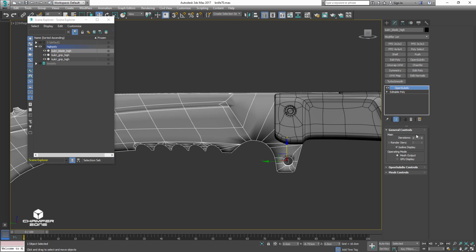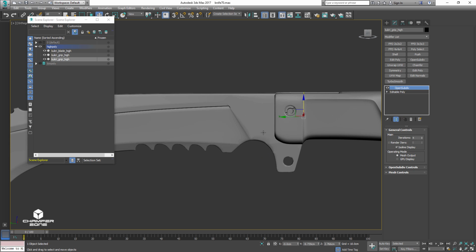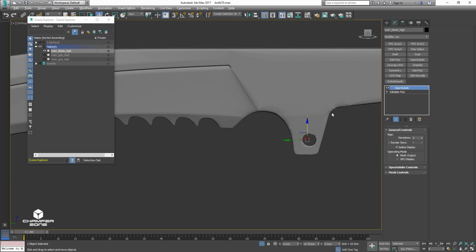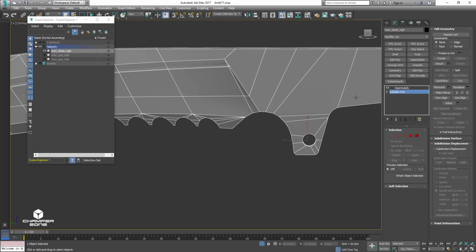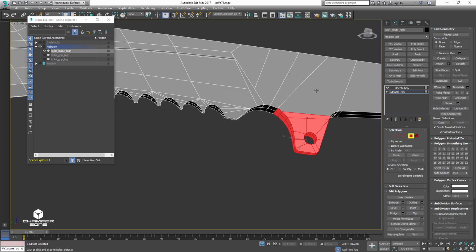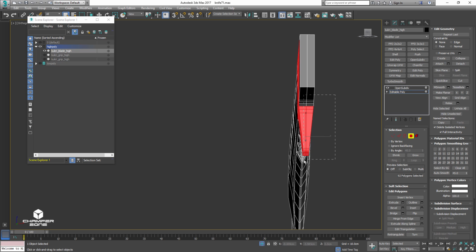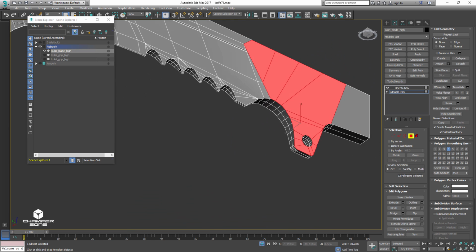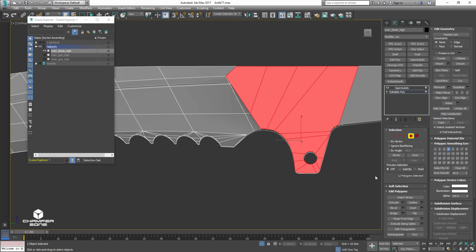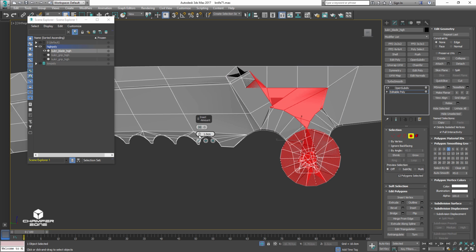Let's go back here to our high poly and add our OpenSubdiv once more. And since we got rid of the inset here earlier, now this is all messed up again. So it's time to do one last operation here. And I'm just gonna select these faces. I don't need them here in the center. And I'm just gonna use inset here on it once more.